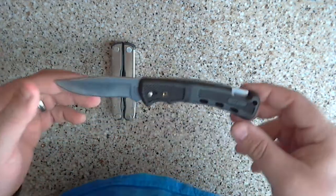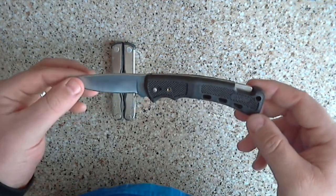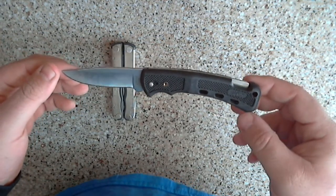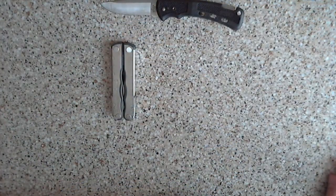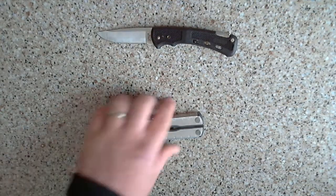Just because you carry the latest and greatest Spyderco or Benchmade doesn't turn you into a knife using professional or expert by any manner. But this one gets the job done, and if you're looking for something a little on the lower end of price, but still up there on quality, the Buck 442 is a good choice.